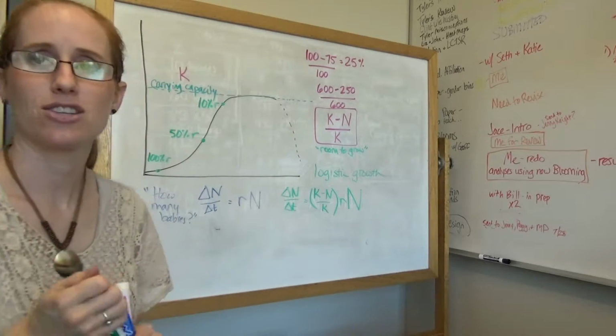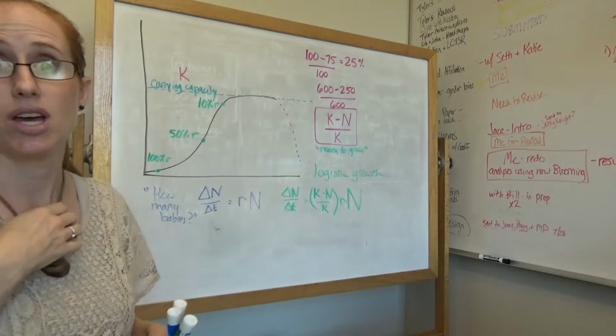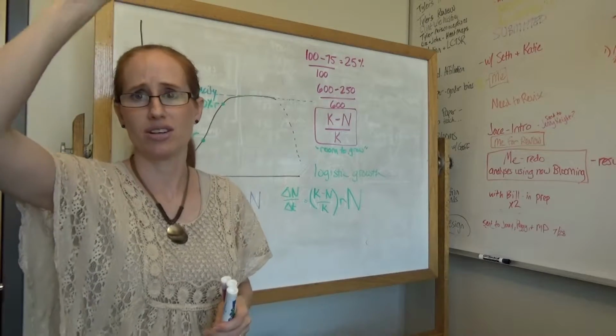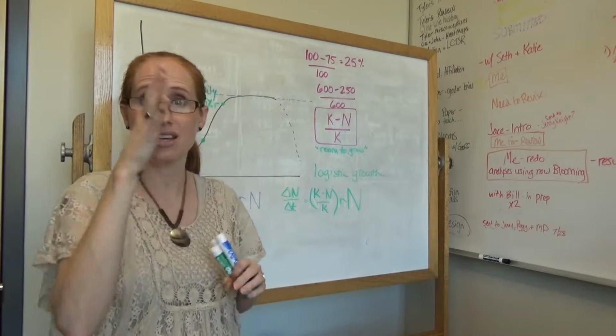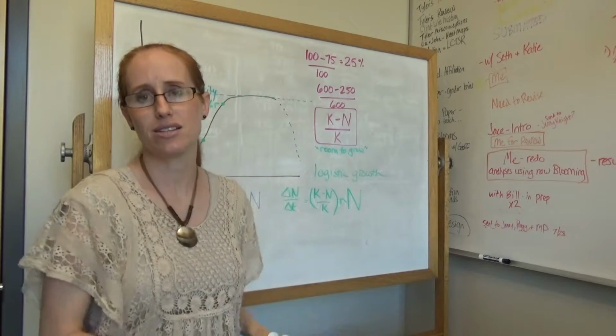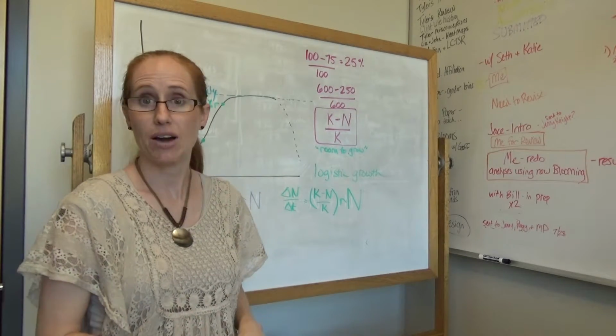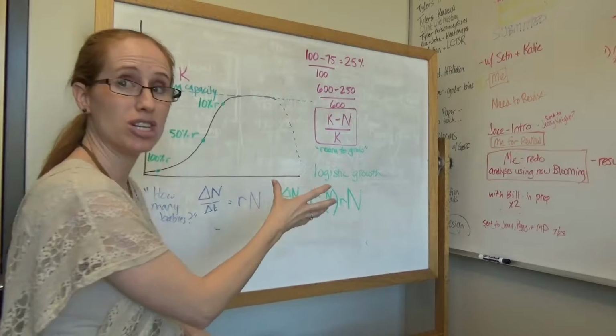All right? And that's the logistic growth equation. Now, this is a derivative. The e to the rt, so if you have mathematicians in there, they're going to want to say N e to the rt. Yes, that is the equation if you want to do fancy calculus, but we're going to use this because it's much easier to think about.